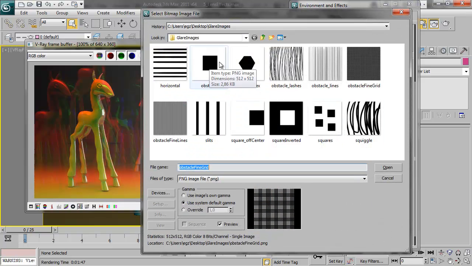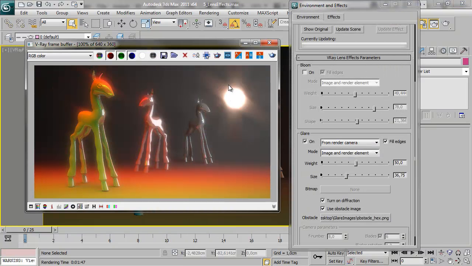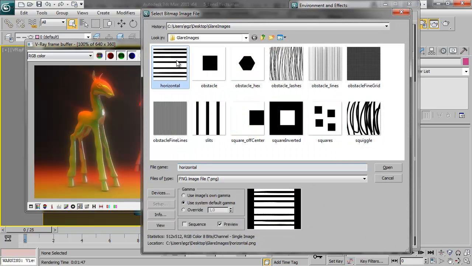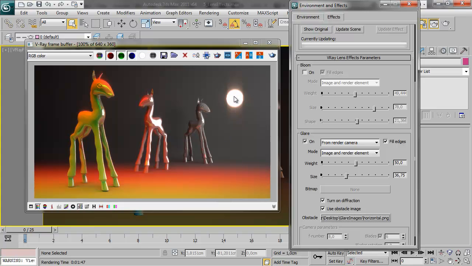I have a hexagon, you get these different rays, and with horizontal lines, the diffraction happens vertically. So you can just go into Photoshop and experiment with creating maps. It takes just a few seconds to brush something out and apply it and see what it looks like.